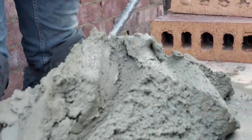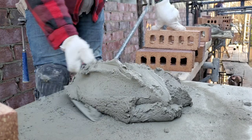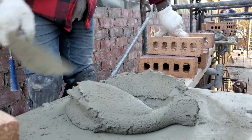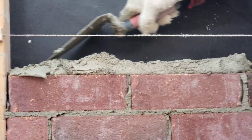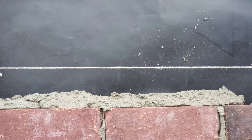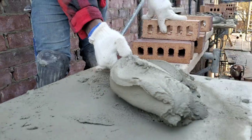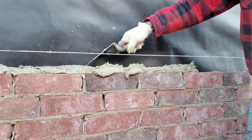Try and keep your board clean at all times, that will work. Down, you want to dish it like so, then pick up, brush, then your joint. Now, come again, let me show you guys one more time. Boom. Flush one time, flush again, then joint.